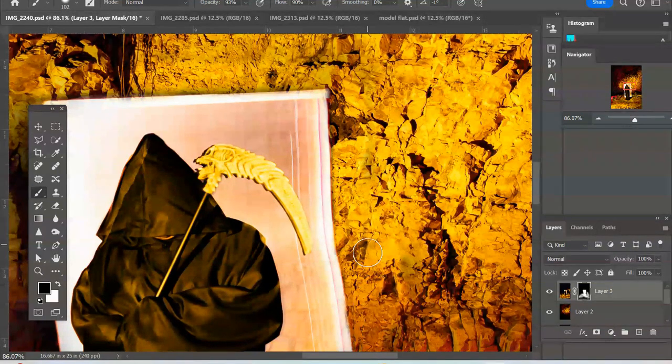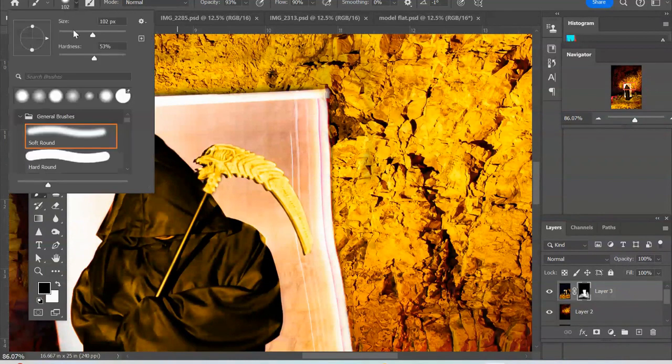And if you get into the white on accident, just reverse it to white over black, and then just kind of carefully go in on these edges here. Okay. Yeah, there we go. Okay, and then I'm going to put black over white, and I'm going to make my brush even smaller.